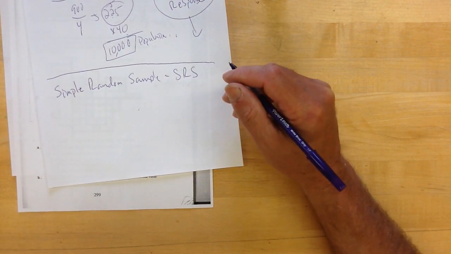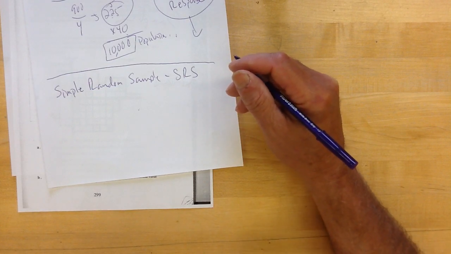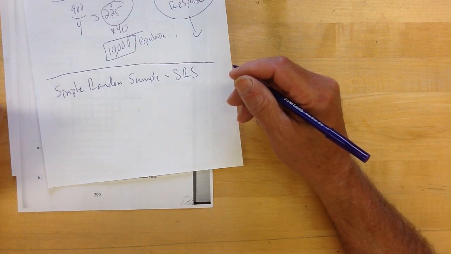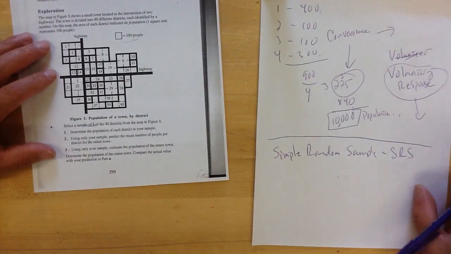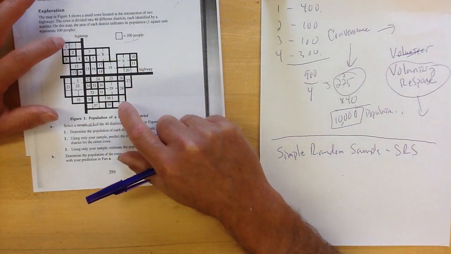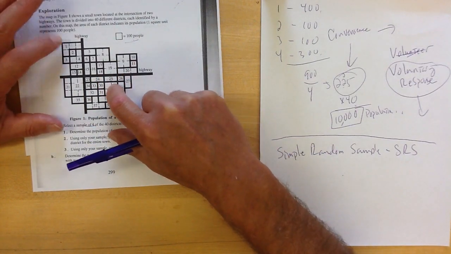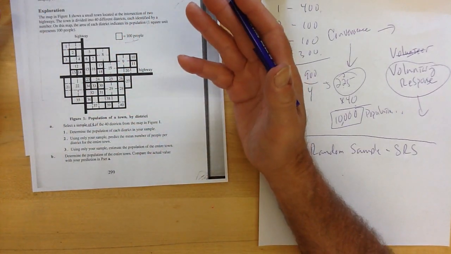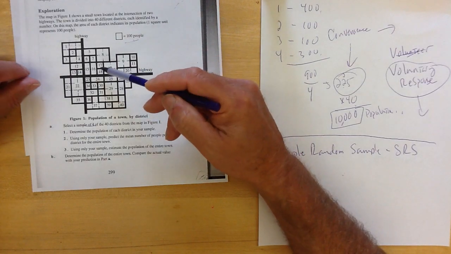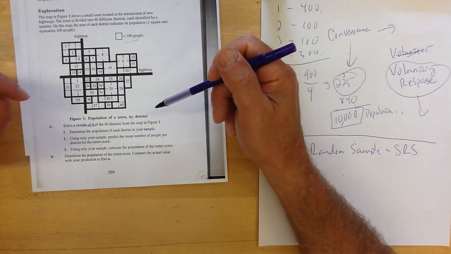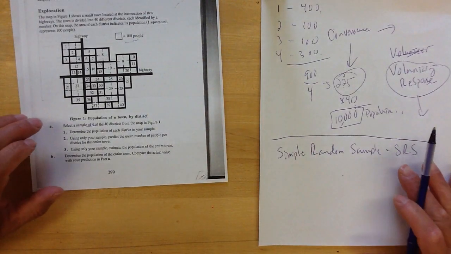Sometimes a simple random sample is not the best kind of random sample to use, because you're trying to get a sample that represents the population that you're sampling from. The trouble with a simple random sample is that I could draw a sample for this town, and because it's totally random, all 4 of my towns could be towns with populations of 400. Well, that's missing. It's a random sample, but we're missing all of these towns with 1 or 2. So sometimes you need to tweak it a little bit, and we'll talk about that with stratified samples.